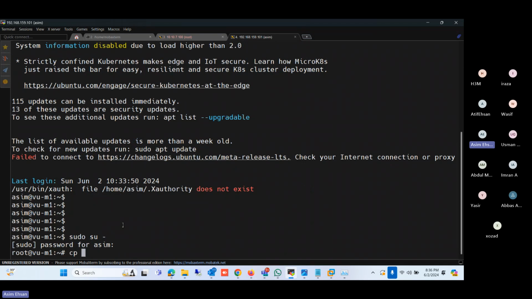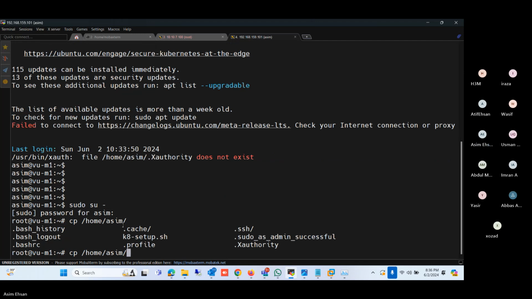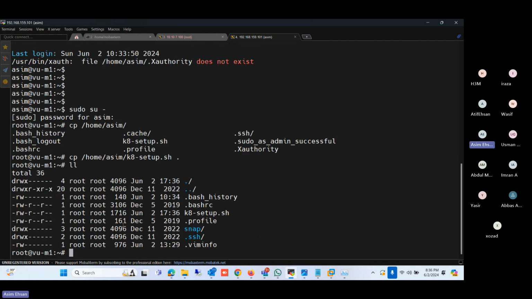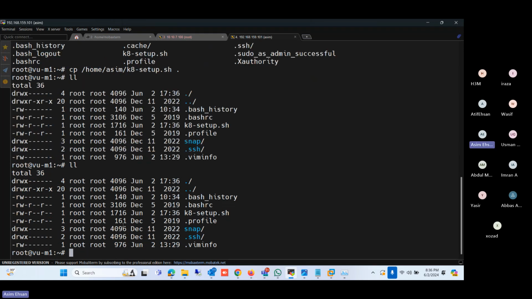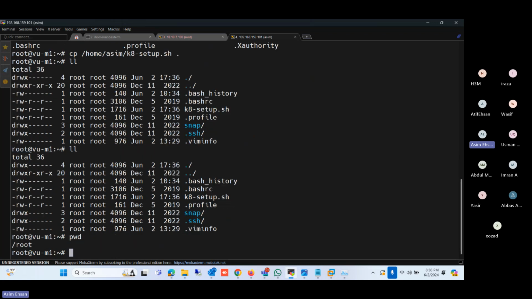I was logged in as a non-root user, so this file was directly uploaded in the home directory. So what I did, I just copied the script file to my root user home directory. Right now, I'm root user.